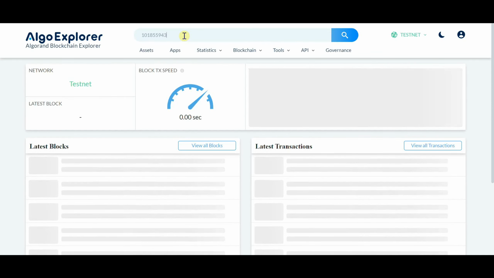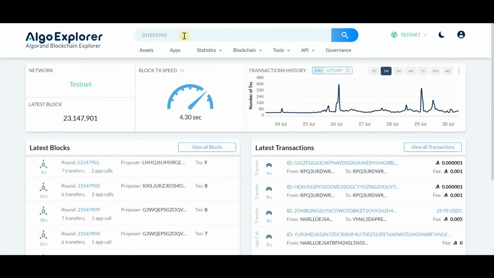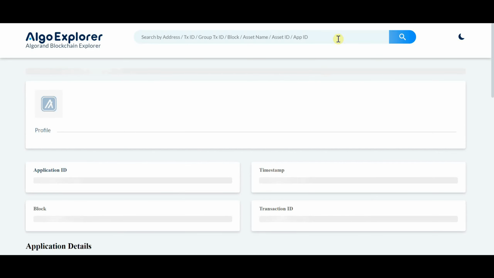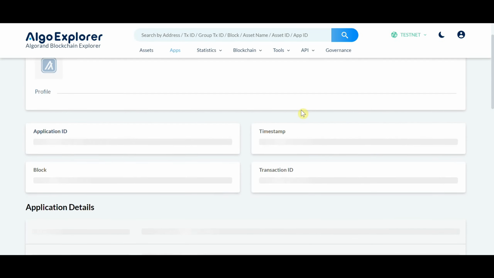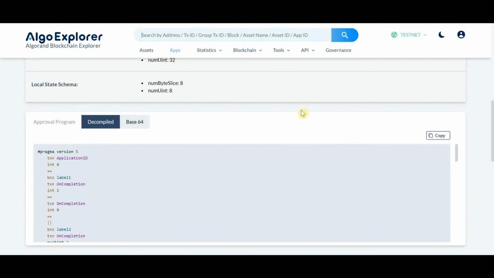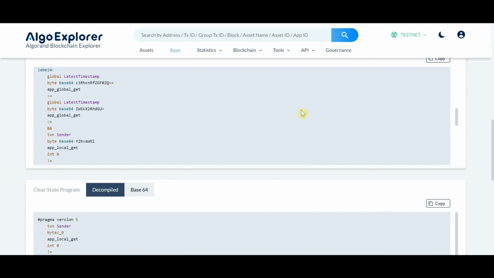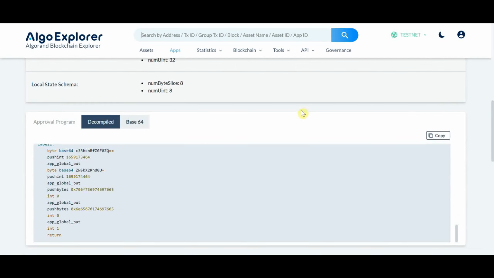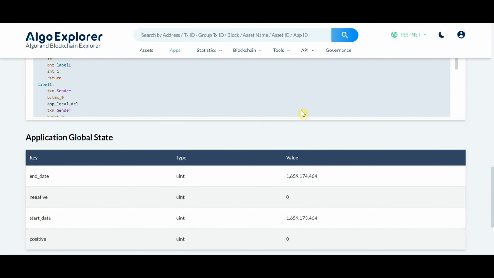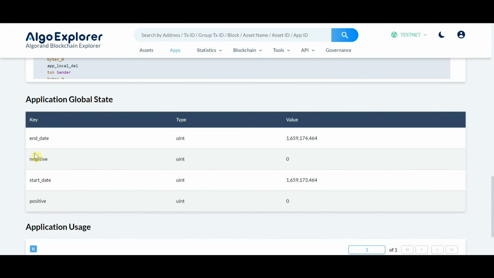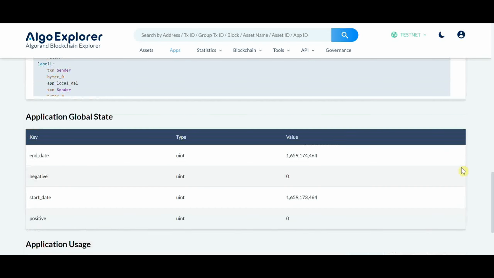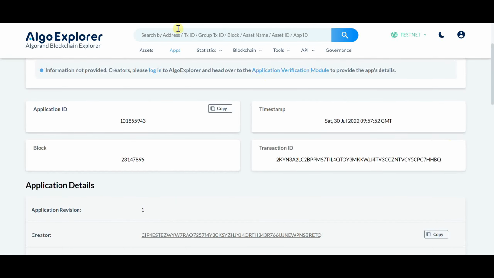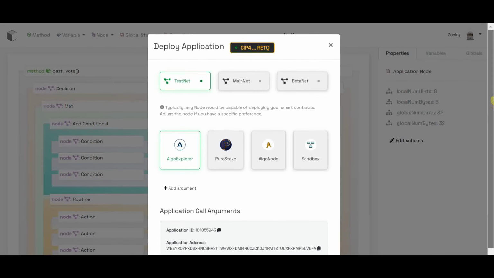So we are going to testnet. So we have our application here. So we could actually inspect the global state schema. So we have the start date and the end date here. We have the negative votes and the positive votes. And yeah, that's basically what we want to build.